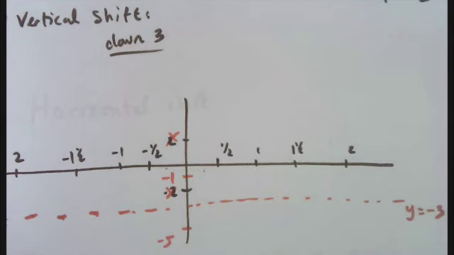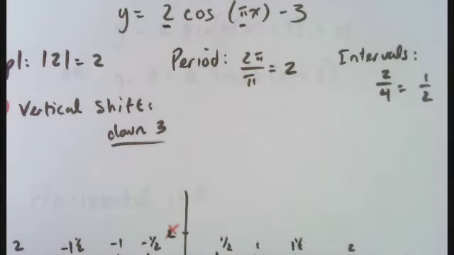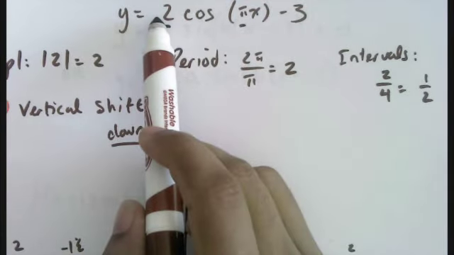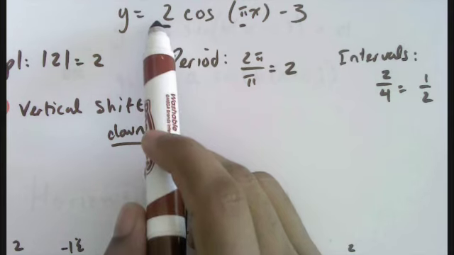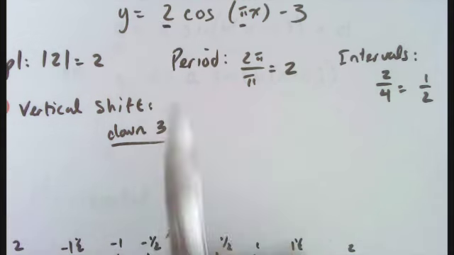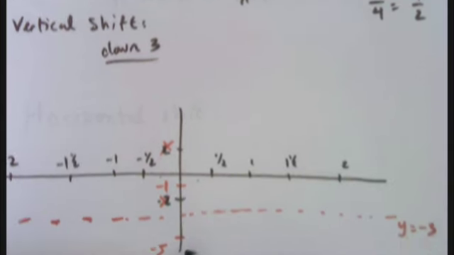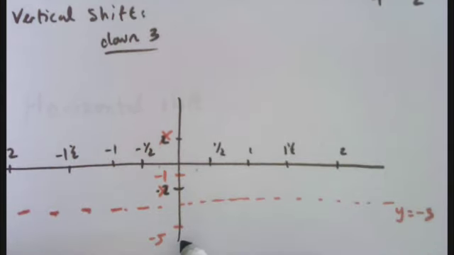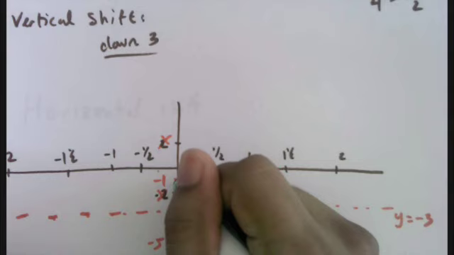And now, cosine. For sine, I would usually start right where this new x-axis would be. Instead, though, cosine starts at its max. I am going to start at its max this time of negative 1 because the value of 2 is positive here. If the value of 2 is negative, I would actually be starting at my min because the cosine graph would be flipped upside down. So with that said, we'll start our max for cosine at negative 1.